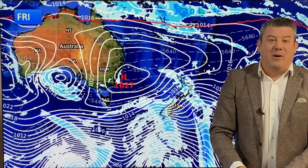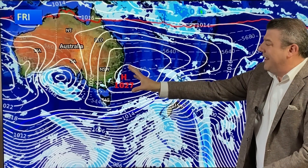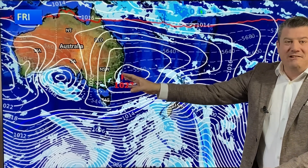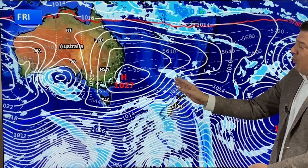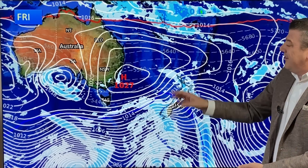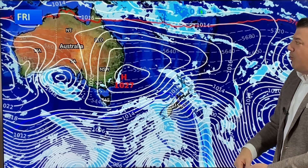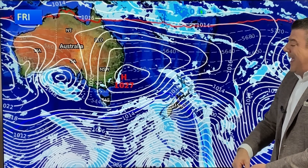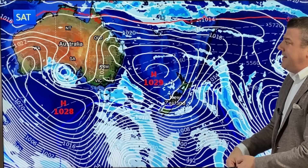Then we head towards the end of the week and into New Zealand's long weekend. High pressure from Aussie is still out there in Australia, affecting the top of New Zealand only just — and in fact less so on Friday as we see more of those southwesterly winds pushing back in again. So the high kind of gets pushed back north. Windy weather across the whole country on Friday with showers, and eastern areas mostly dry as a result of the wind direction and the mountains and ranges.